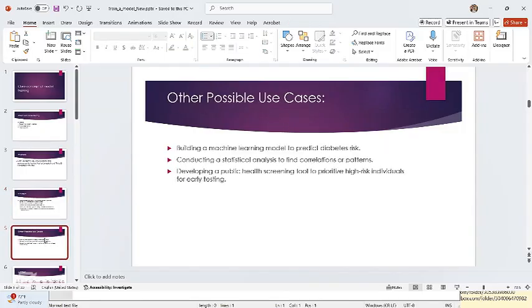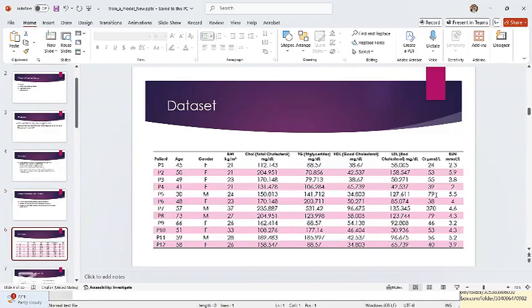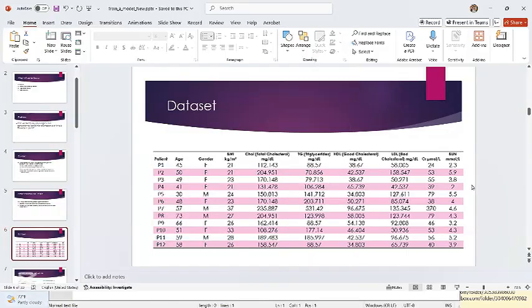Here I have the data of 12 patients. Let's make this session very interactive. Can a couple of you type in the chat box whether patients number 1, 2, 3, 4 and so on are in good condition, or need some diagnosis?